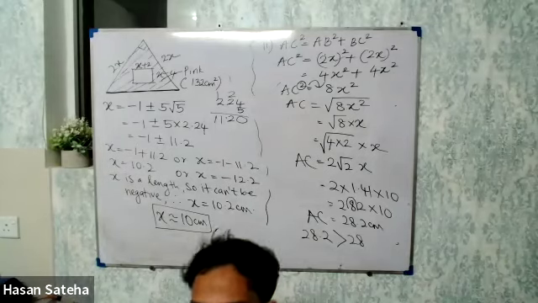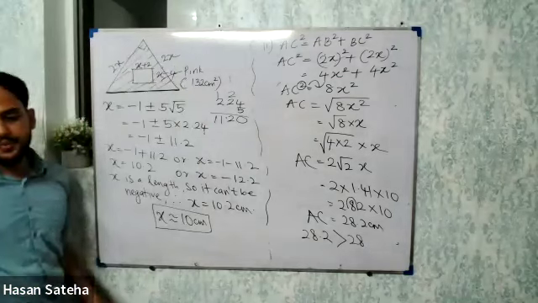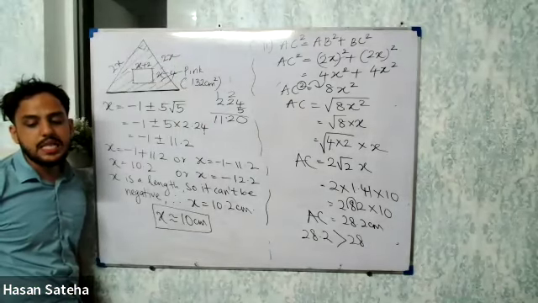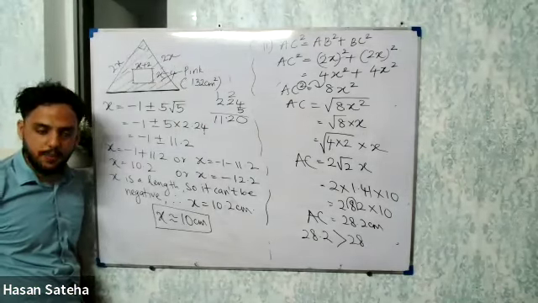So in the Roman number 2, they're telling you, now this triangle is the top of the cake, right? They're telling you, find the longest side of the top of the cake. So this is the top of the cake. I told you, in a right angle triangle, the longest side is always your hypotenuse. So you have the hypotenuse here. You have to find the value of the hypotenuse. They told you, show that the hypotenuse is equal to 2 root 2x. Okay, right. So you can apply the Pythagoras theorem here.